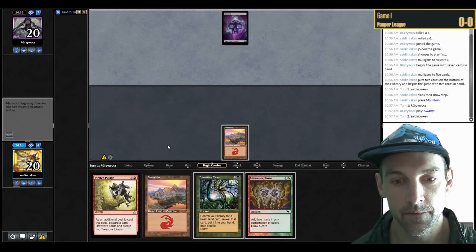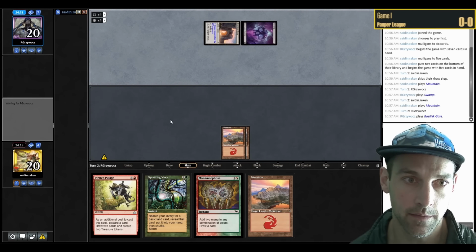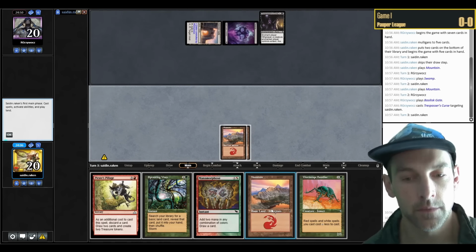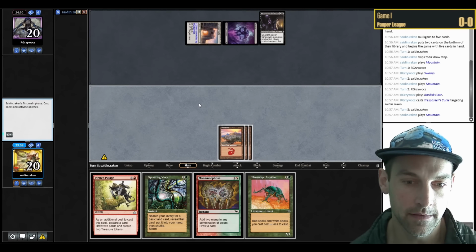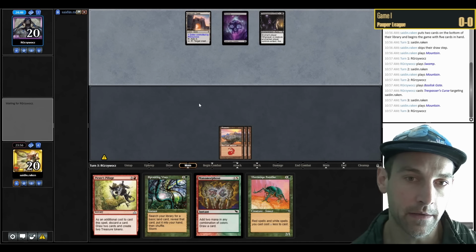Okay, they're on black. I'll play a Mountain, pass the turn. Basilisk Gate. Okay. Main deck Trespasser's Curse is interesting. So Thornscape Familiar does not cost reduce the Sprouting Vines. I'm going to play Mountain and pass the turn. Let's see if they play another spell.